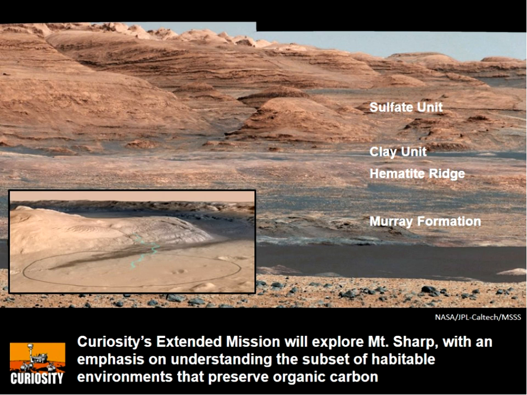We can drive left, we can drive right, we can go check out something we just saw in the picture yesterday. And there's even flexibility on the month-long time scale. We decided to spend a year at Yellowknife Bay, and we didn't know that at all before the day we landed. But because the science was so important to discover this habitable environment, it was worth it in the end. And same with Pahrump Hills. It's the site we've spent 5 months at now. But because it's the very first rocks that we're tasting of Mount Sharp, we wanted to really get to know the place. And I think now, after we leave Pahrump Hills, we're going to be driving a lot more because we want to get on with things and make sure we get up to these sulfates.